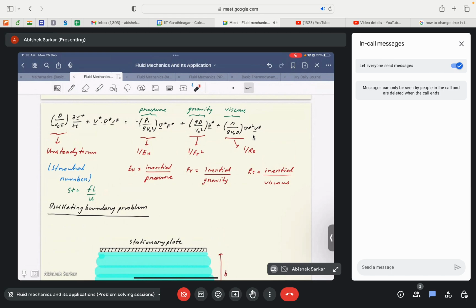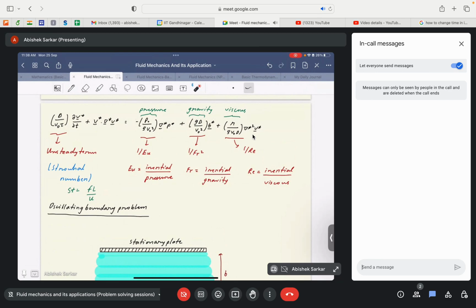So the answer is no, it's not the case. Given that our particular geometries had particular characteristic length scales, time scales, and velocity scales, we got certain non-dimensional numbers that govern the problem. So even though the governing equation remains the same, the variation in the characteristic scales would result in the existence of different non-dimensional numbers.